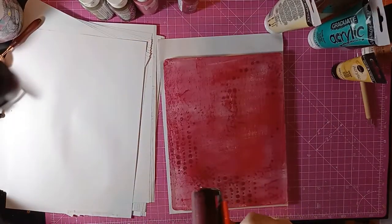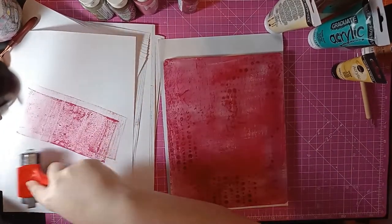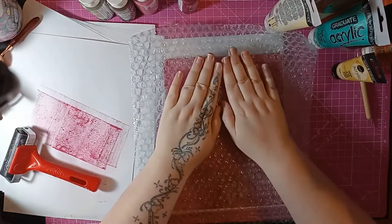I'm getting a new piece of paper to clean my brayer on. So on that one, I'm going to get my bubble wrap again. And I'm going to place my bubble wrap down.